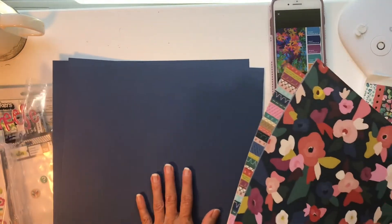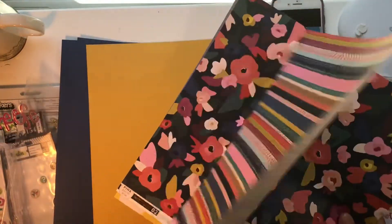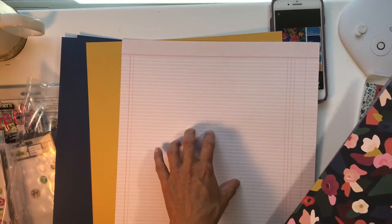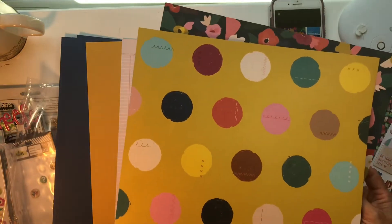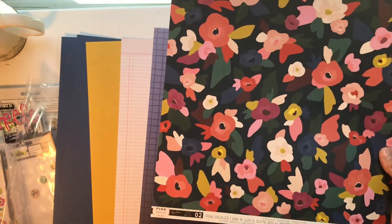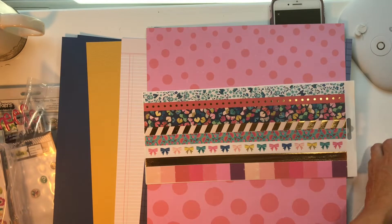I have two sheets of Typhoon cardstock - gorgeous and perfect. I have a lot of a marigold yellow. I have a sheet of Pink Paisley Pick Me Up number 20 which I've never used and didn't really like. I do really like this one - it's a really nice blush pink ledger paper. I have this great navy blue tone-on-tone that gets darker as it goes down, a wonky stitched polka dot, and the Pick Me Up number two floral print - I like the B-sides better on that one.